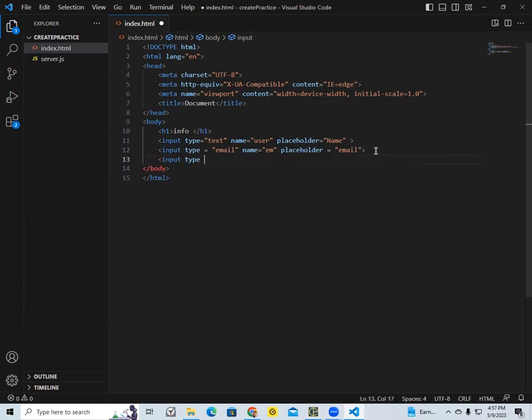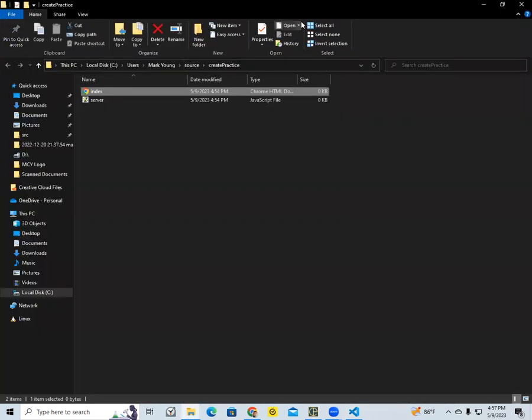And I'm going to do a submit button. And I don't need all of that. All right, so now I need to find out if that should work. Oh, I didn't save it.